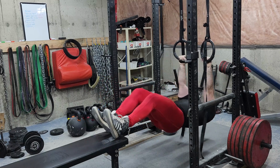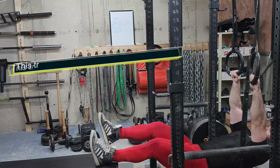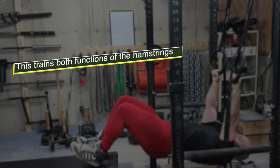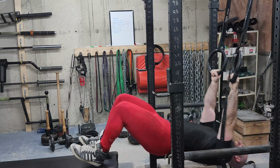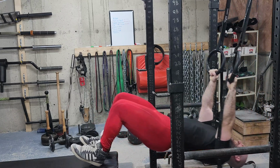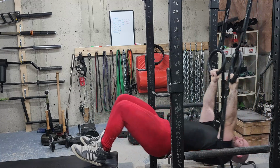But you get the hamstring contraction from the curling motion, but then you also want to bridge your hips up. You don't want them to sag. You don't want your body to be like a hollow C shape. So that also gives you a bit of hip extension of the hamstrings. So not only are you getting the flexion of the knee, but you're getting the extension of the hip.